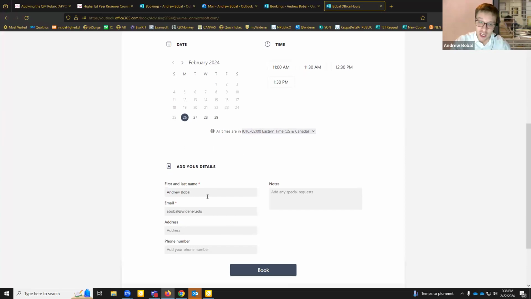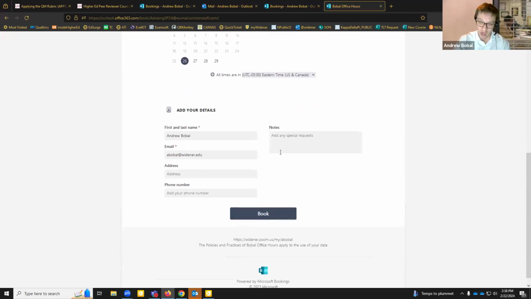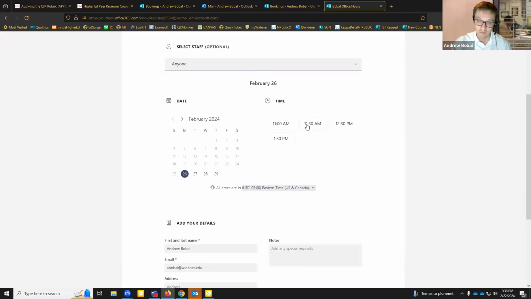On this booking page, these details appear right at the bottom. These are the same details the student gets on the personal booking page. It's just not until after they choose the time. So they still have to give you their email address and any other notes. It's just that on this part of this tool, all of it's on the same page. On your personal booking page, this part at the bottom doesn't come up until they click next. So you still get it, you just get it on a different page.